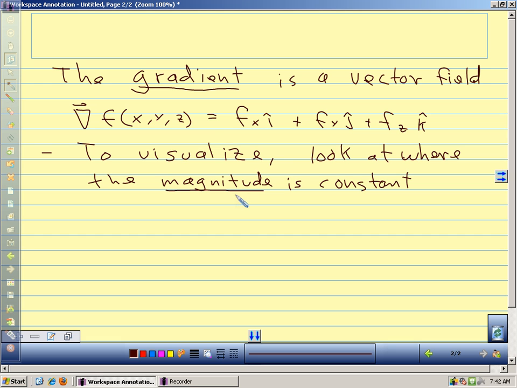So what I want to do, and again, this is kind of like visualizing level curves, is practice on this a little bit in your book on page 1063, number 1 through 6. They have some equations for vector fields, and we want to match the vector field with the graph. So let's look at those. If you don't have a book, get with somebody that has a book. And let me see if it's in this book also.